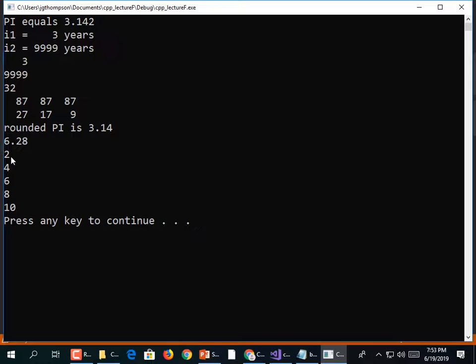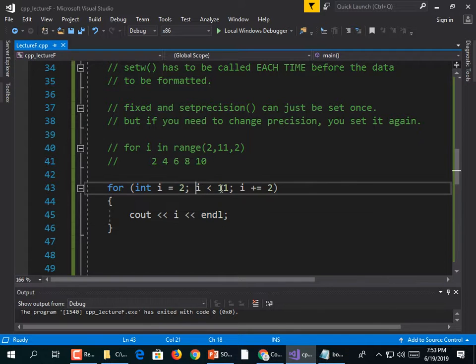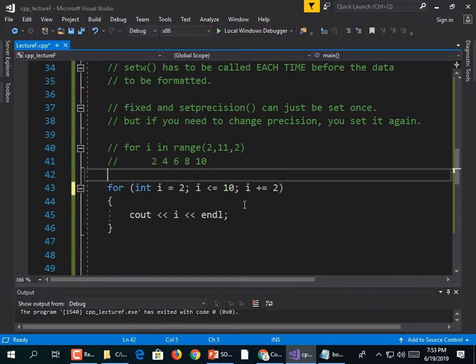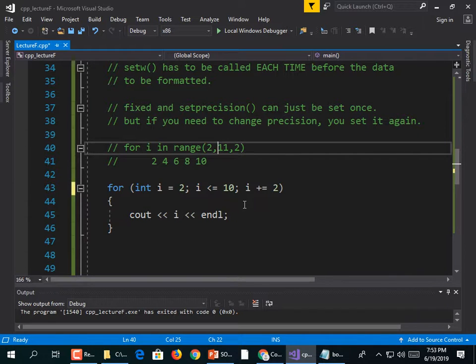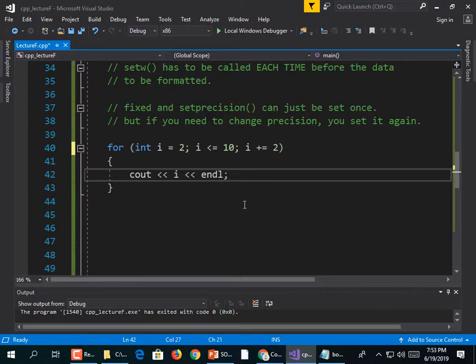All right, and you see it went 2, 4, 6, 8, 10. This for loop counted from 2, and it kept going as long as i was less than 11. Now, honestly, in these languages, people usually like to do this while i is less than or equal to 10. I just did the less than 11 because that matches exactly the way the Python for loop works. I'm going to delete the Python for loop, and we're just going to leave this one here now because that's the way to do it.